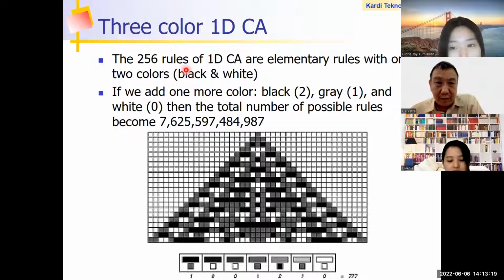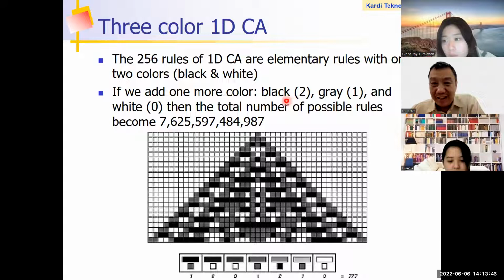Now, of course, earlier we decided only binary, so only 0 and 1. In the book A New Kind of Science, Wolfram also tried ternary, meaning 3 colors: black, gray, and white, so 0, 1, and 2.